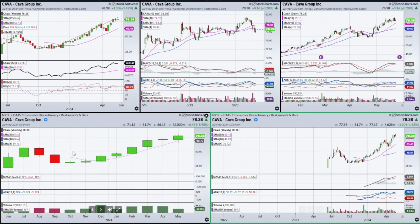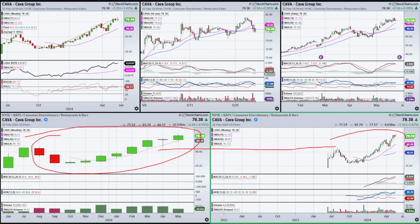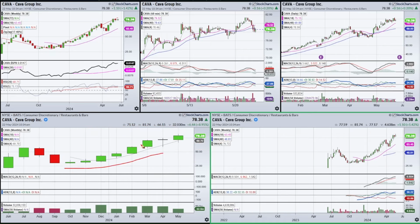Okay, so I got some questions regarding, I have 2 stocks that are new issue type stocks where we don't have a lot of history, especially on the monthly chart and the weekly. All right, my rule of thumb is I do not play off of a monthly, weekly combination if I don't have an 18-month line. If there's no 18-month line, I can't really say that I have a trend on this time frame yet. We don't have enough history to do that, but I can trade it off the weekly and the daily.